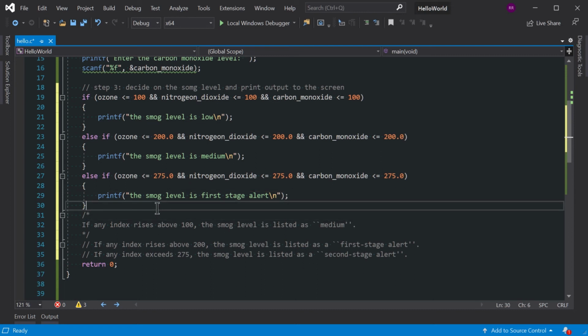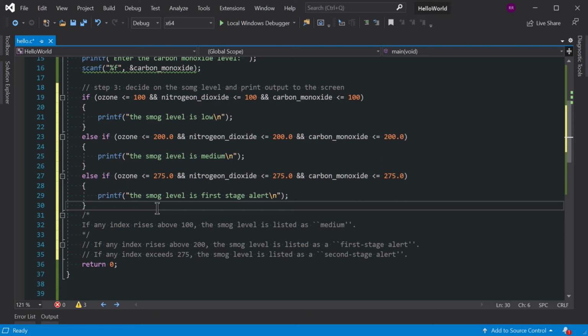Okay, the next part is the second stage, but look at it. If the condition at line 27 is false, what does it mean? It means that at least one of the indices is more than 275. Do I need to check it against anything?